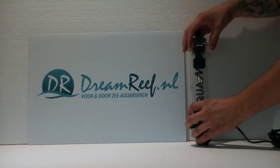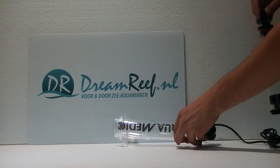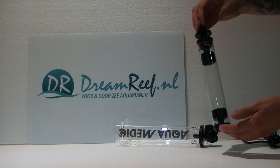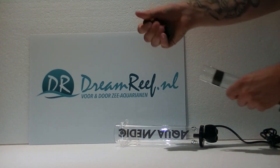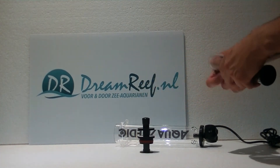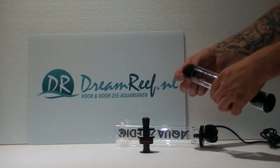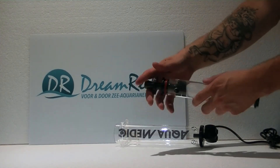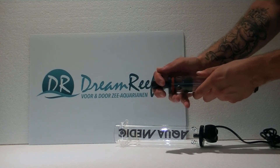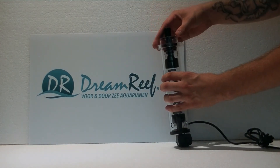What's really nice about this is you can just take this tube out — and this tube actually holds your filter media. You can get the cap off, put whatever media you want inside of it, fill it up, put the sponge back in, put the cap back on, and just slide the tube back into your media reactor, which means you don't have to take out the reactor all the time. This allows for a quick and easy change of your filter medium.